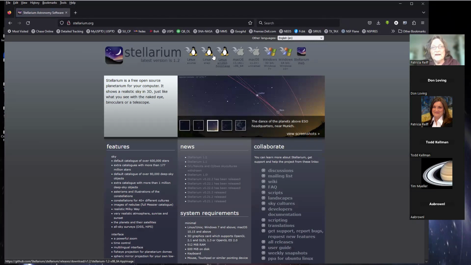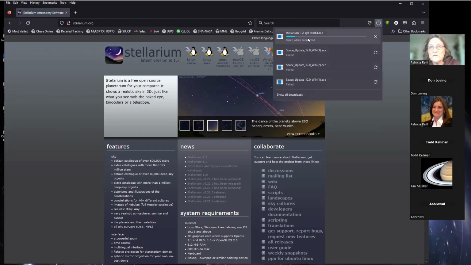Stellarium.org, you notice, has a bunch of options on downloading the Stellarium app. So for a newer Windows machine, you're going to want the Windows 64-bit app, and that goes into the programs folder. If you want to do the Windows 32-bit app, that would go into the programs parenthesis x86 folder. Okay, and then here are our two versions of the Mac version. Okay, so we're going to download the Windows one, and it's going to save it for us.